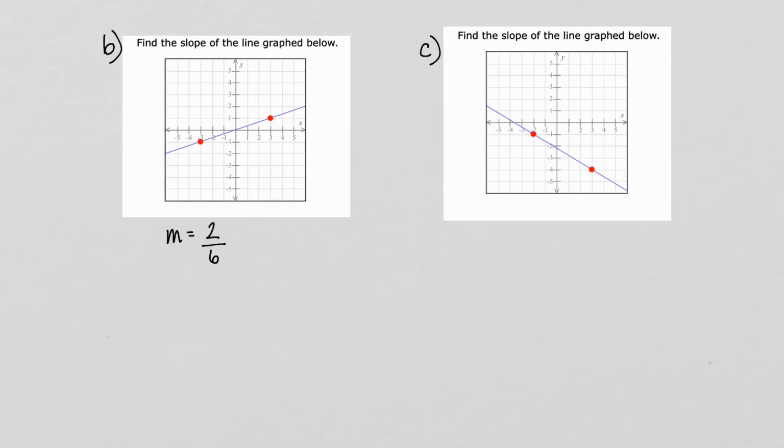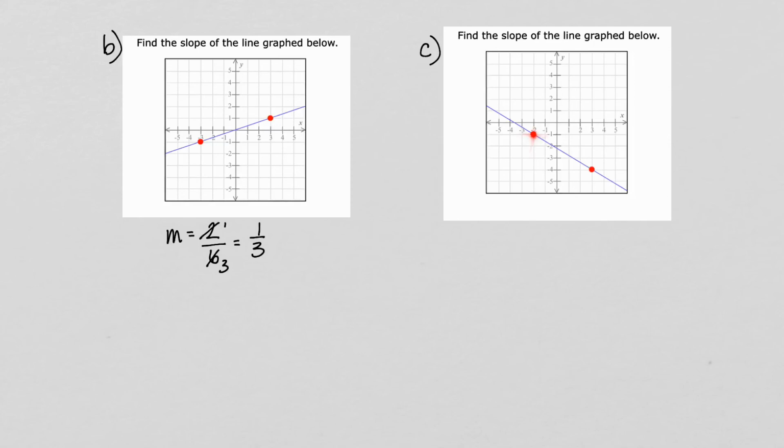So the slope is going to be however many you go up or down, so in this case up 2, and then we went to the right, so I went up these 2, and then I went to the right these 6. Now, 2 over 6 can be reduced, right? 2 over 6 is the same as, 2 goes into 2 1 time, 2 goes into 6 3 times, so it's the same as 1/3. So the slope here is actually just 1/3. So we'll try my last example over here.